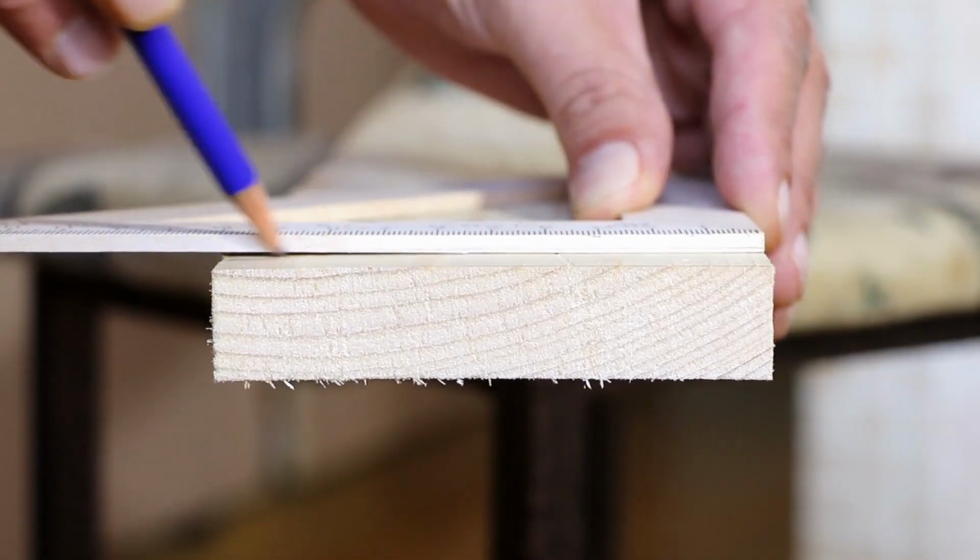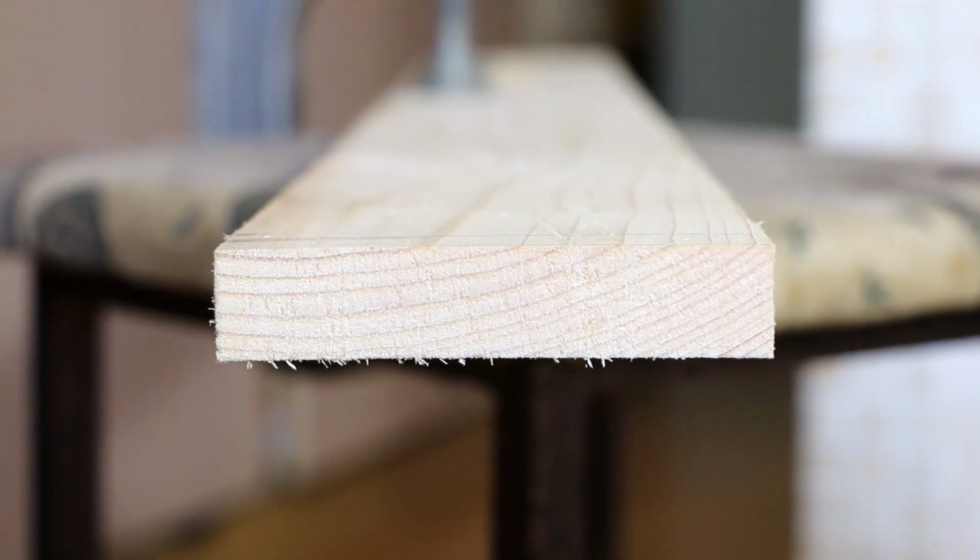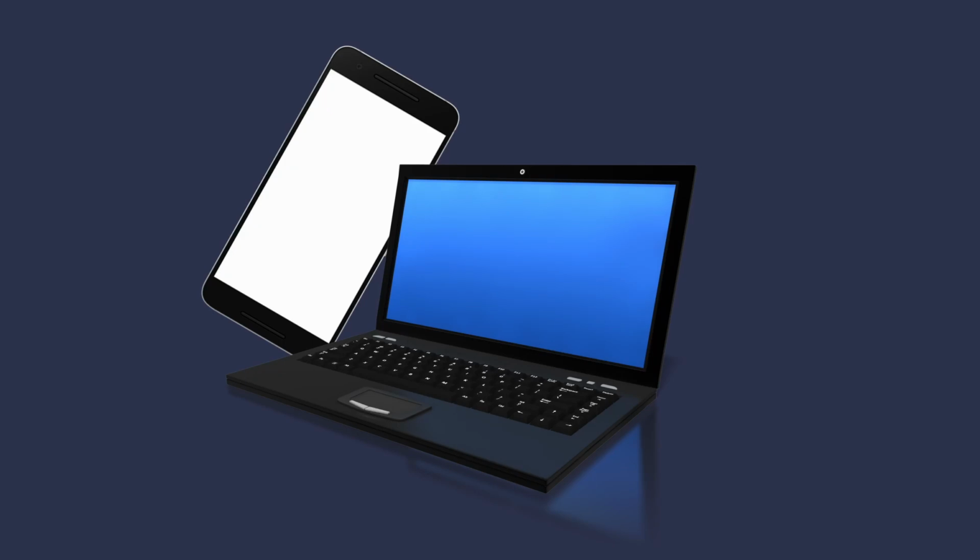Starting off with absolute units, these are the units that have an absolute fixed value and they don't change relative to the context or the environment. Just like a centimeter in real life, they represent a specific concrete measurement that does not change. Now, relative units are the complete opposite. They are flexible and are dependent on other factors like the viewport size or the size of the parent element, etc. So unlike absolute units where their values are concrete, relative units are based on a reference point. For example, 50% of this square is a lot more than 50% of this square. So now that we know the difference, let's start comparing each one of them.